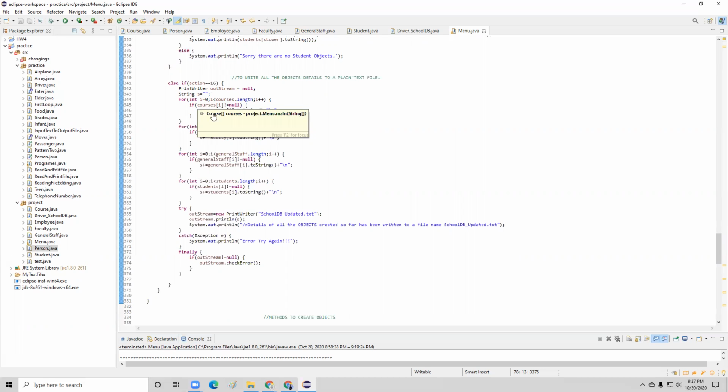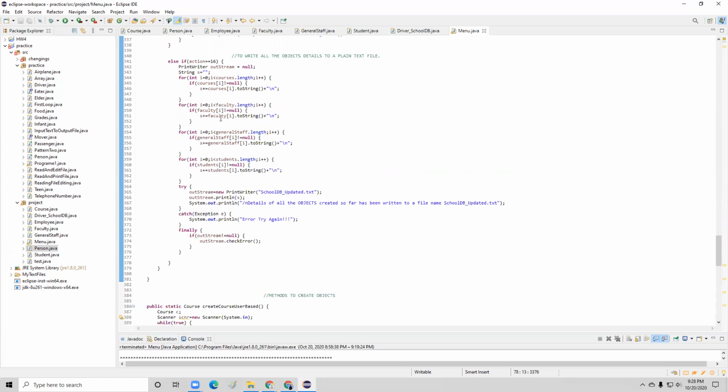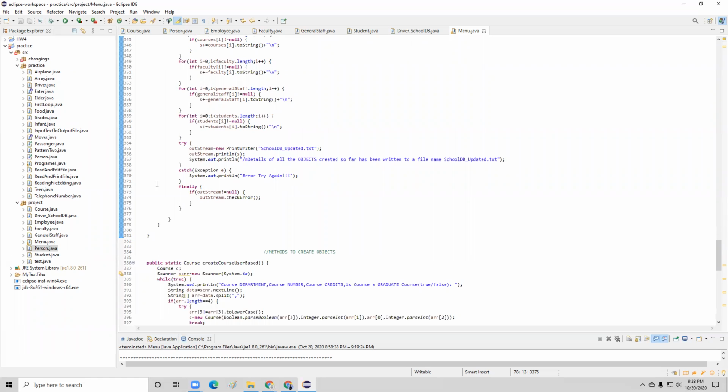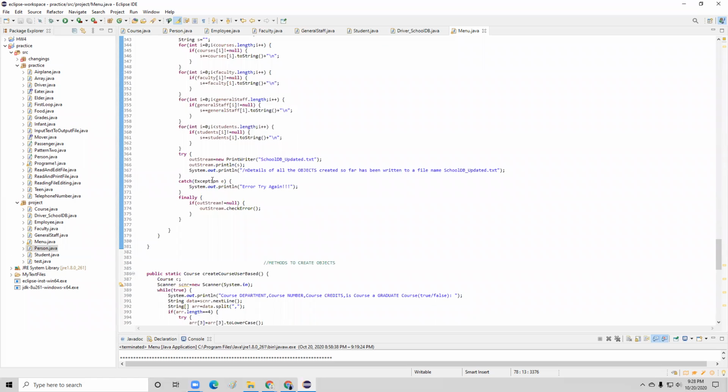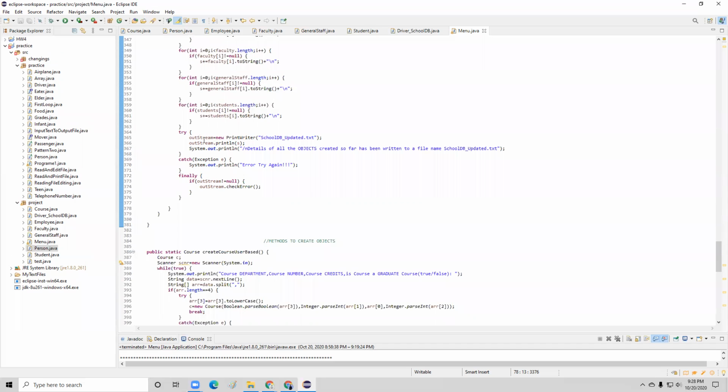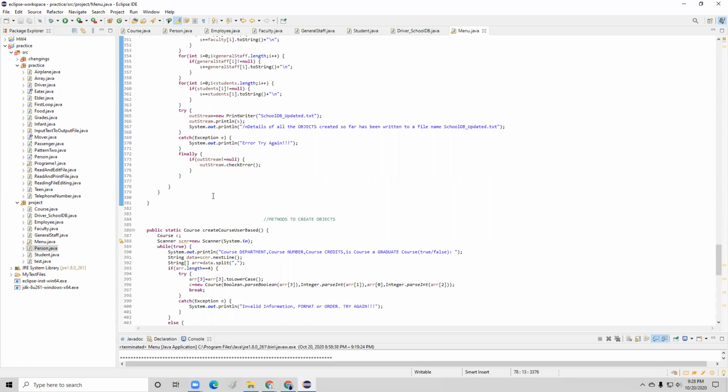I'm putting all the objects' details into the string first, and then opening the file and giving it the whole string that we created one by one, using all the objects' details, then passing that string to the outstream.println to write it to the schooldb updated.txt file. And then if the file isn't found, there will be an exception, and finally closing that.